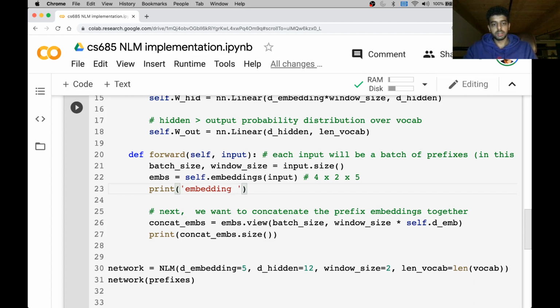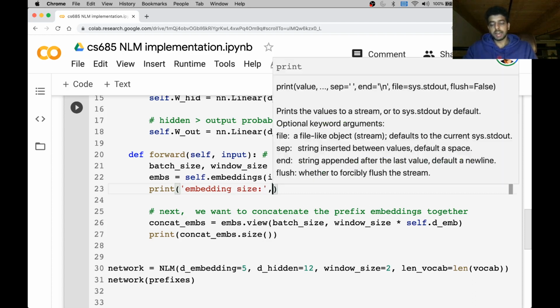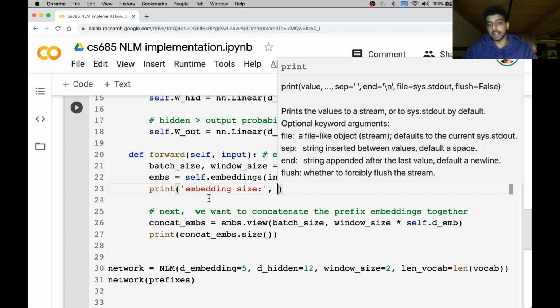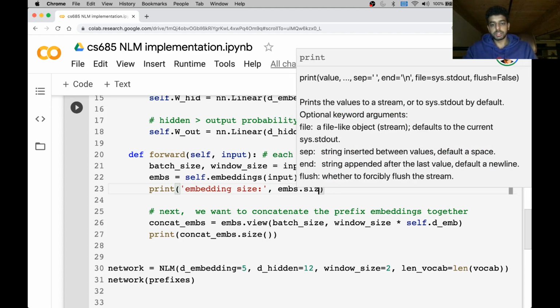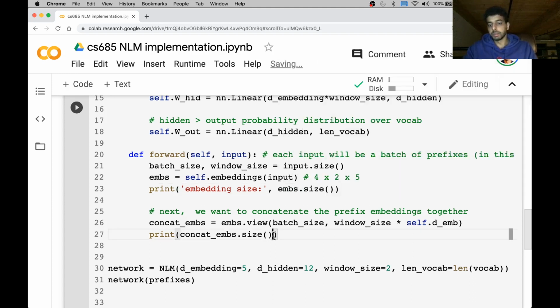Okay, so I'll put some print statements along the way so we can make sense of what's going on. Embedding size. And as a practical tip, the dimensionality of these intermediate variables that you're creating is one of the most useful things that you can look at, because a bunch of the errors you're going to get if you're implementing this and other more complicated networks are going to be that maybe you didn't keep track of your dimensions properly, you swapped around window size and embedding dimensionality, and now your matrix multiplications don't work, and so on.